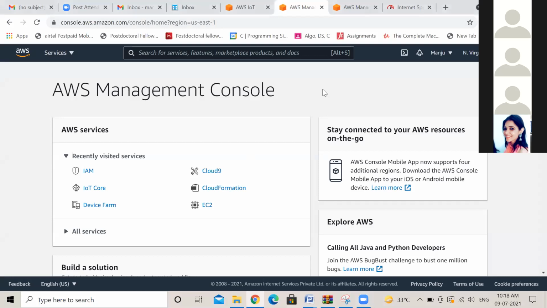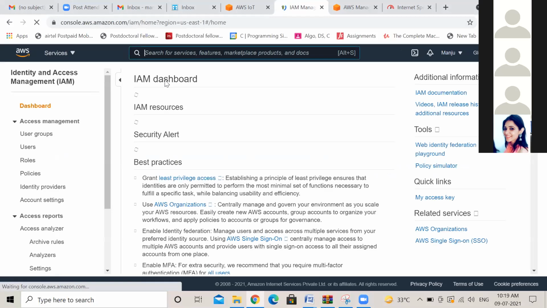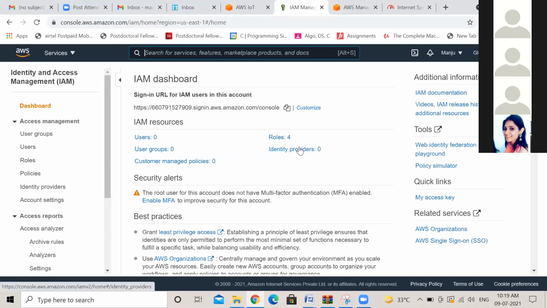Now you go to this IAM. Click on this IAM. Inside this IAM, when you click on roles, on the left side column you see roles.